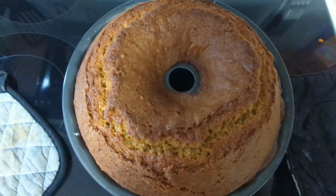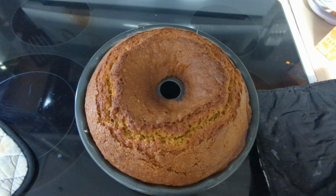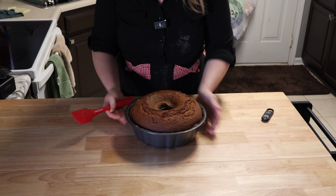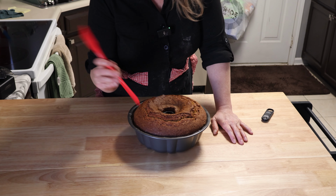This part gets warm when the oven's on, so I'm going to move this over somewhere so it can cool down, and then we will cut into it. Ah, the moment I've been waiting for. Look at that. I can't wait. It's still warm, but it's been sitting on the counter for, what time is it? I don't even know. Over a half hour.